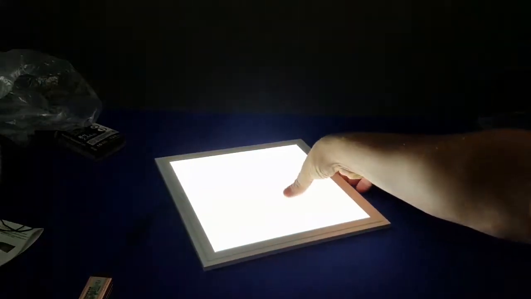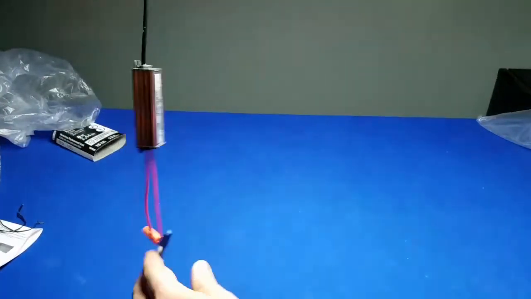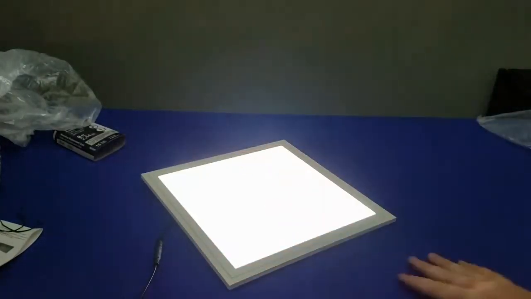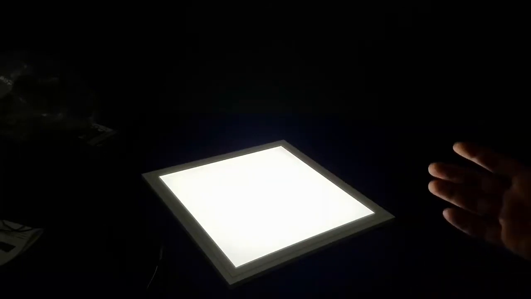Okay, so I've killed all the rest of the lights in the room, and you can see this is throwing off a really nice glow to the rest of the room here. You see, I turn it around, and that's really lighting the place up quite nicely. So, nice soft, I like the daylight. I could see myself getting into a few more of these, although I'll probably get some 24 by 24s because that's what kind of drop ceiling I have in my basement here. So overall, you can see the setup was really simple, really easy. Good product.